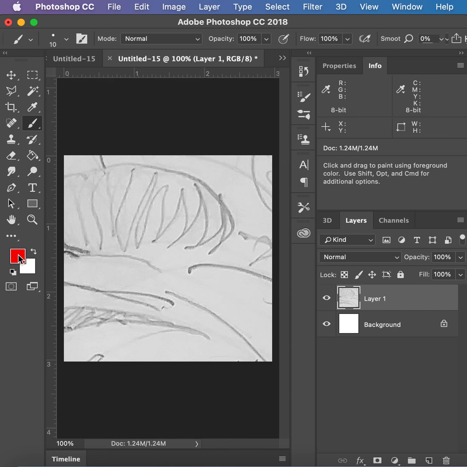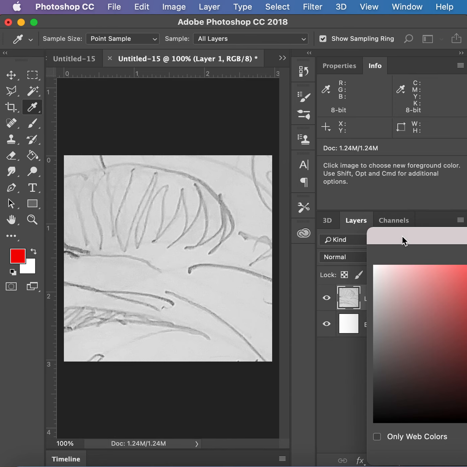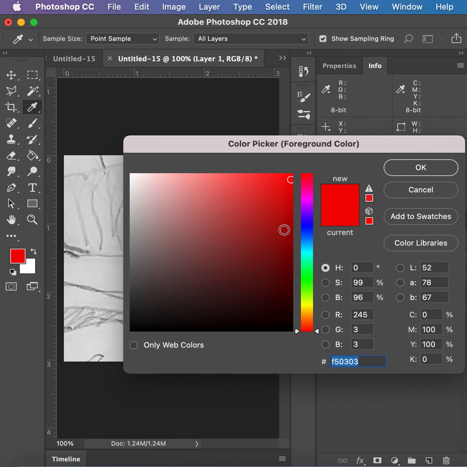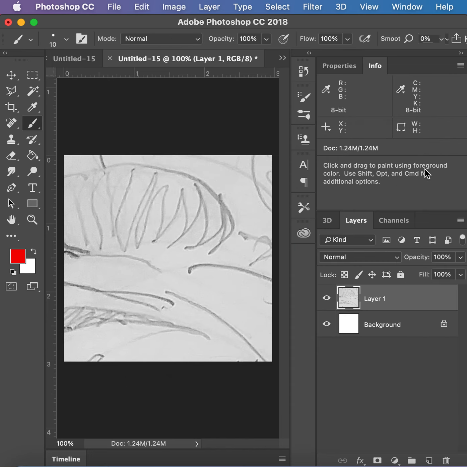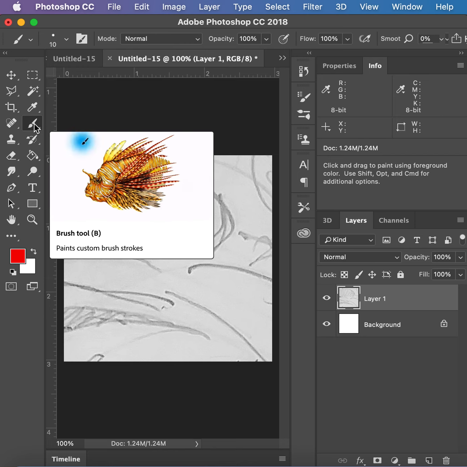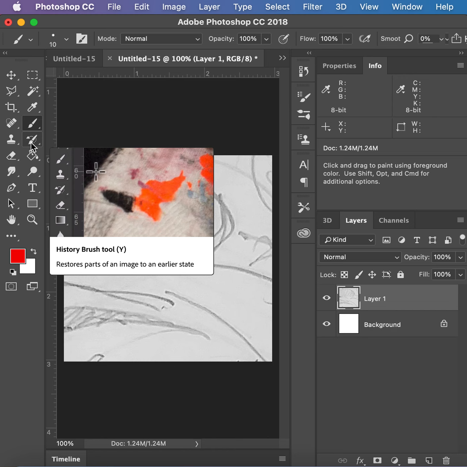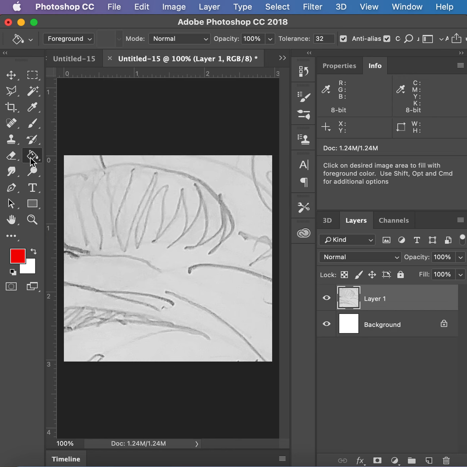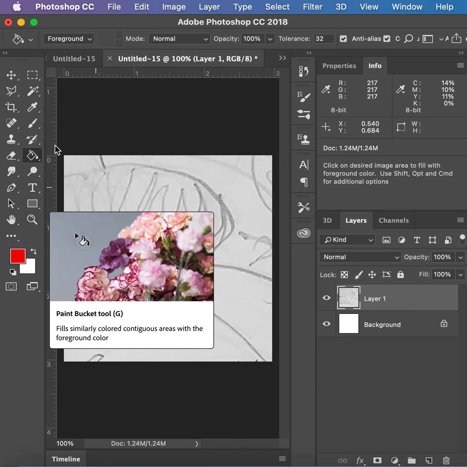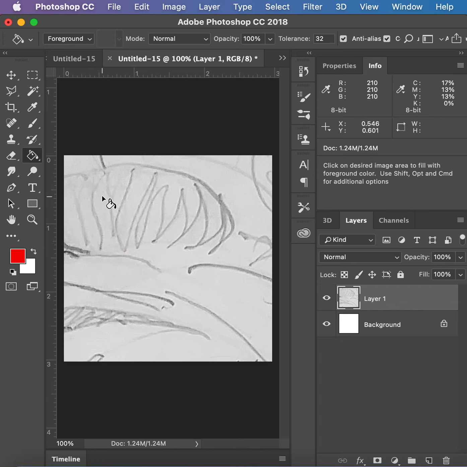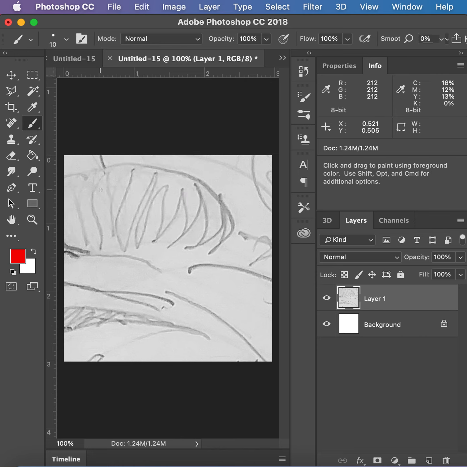Now, if you click this color right here, this ends up showing you all the colors that you have, and you can change the colors as you go. I'll say more about this later. Also, you can use a paintbrush tool, and that's what I'm using right here. All the tools to the side, if you just hover over them, they'll say what they are. So if your paintbrush tool isn't clicked, a different icon will come off to the side. So just click the paintbrush tool.